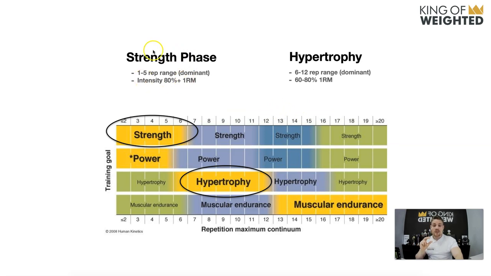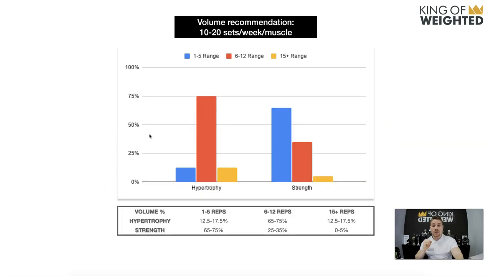Short summary here: a strength phase, as we learned, or strength training as we learned, is to be done dominantly in the 1 to 5 rep range with high intensities of 80+% 1RM. Whereas in a hypertrophy phase, you should dominantly train in the 6 to 12 rep range with those intensities. But as you can see, hypertrophy is nothing exclusive in this rep range, and strength is nothing exclusive in that rep range. So what do we do here?